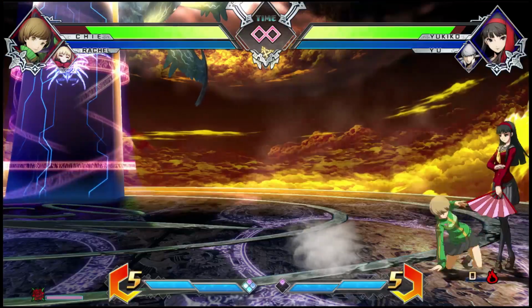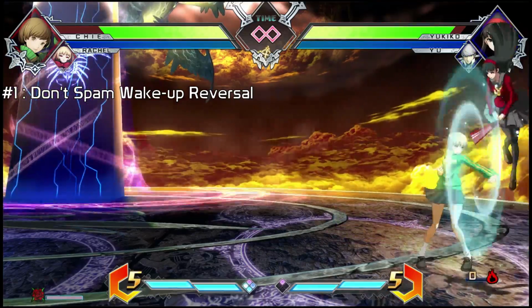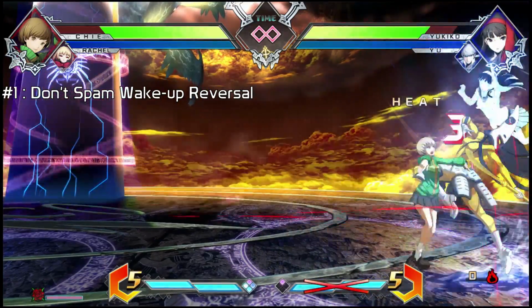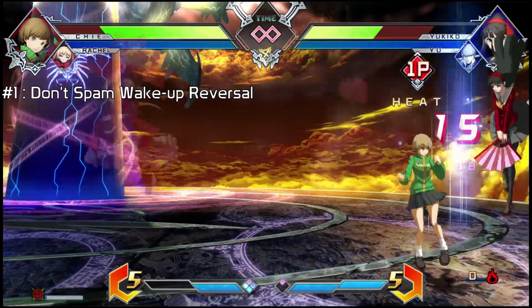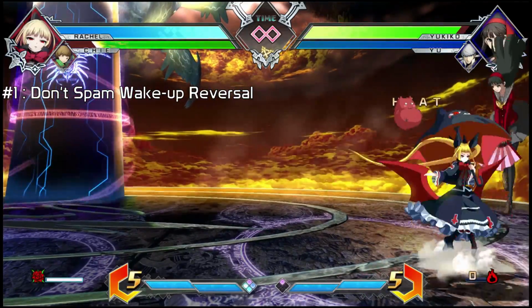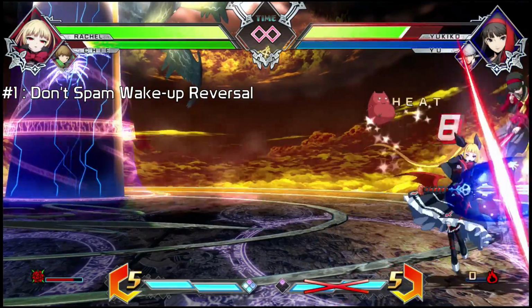That being said, my first actual gameplay tip is to stop mashing wake up DP or wake up reversals. Seriously, just chill out. I'm not saying you should never DP, but there is 100% a time and a place for it. A wake up DP is a gamble that can get you killed. A blocked DP will lead into a combo that you cannot burst.